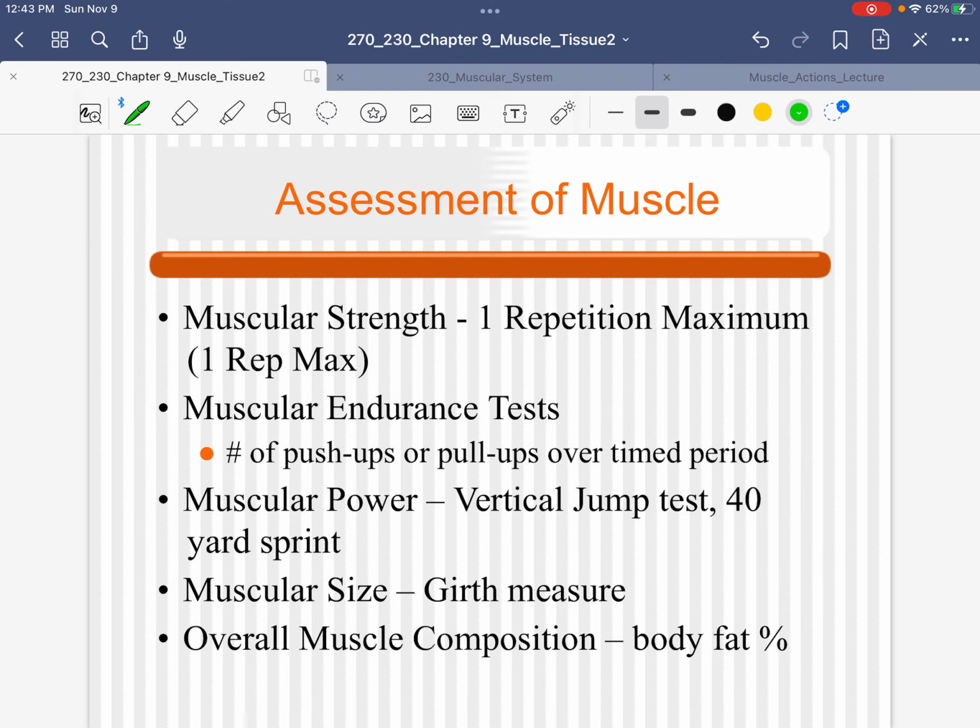And of course, we can assess muscle. I'm not going to ask you this either. You know this. We can assess strength in a 1 rep max. And then you could set up a program. You do a 1 rep max on a bench press. Let's say it's 100 pounds. That's probably pretty low, but I can barely lift the bar. So let's say it's 100 pounds.